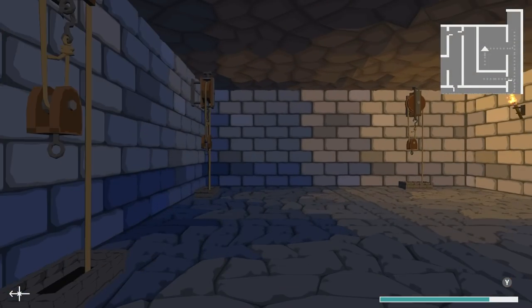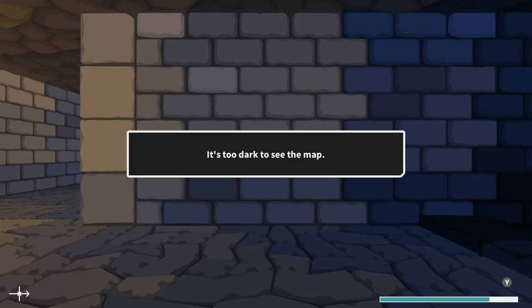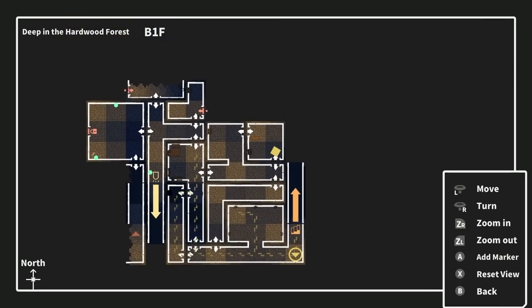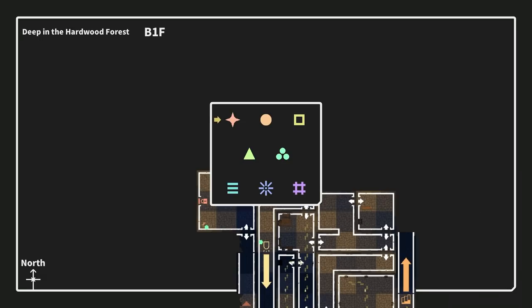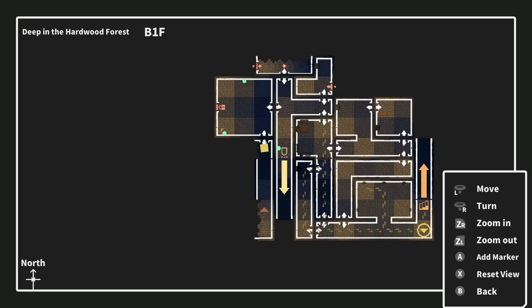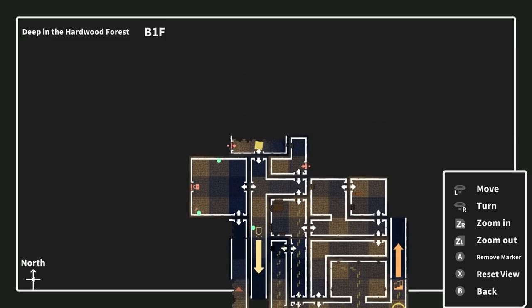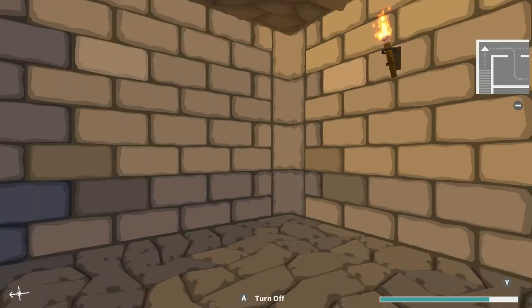I bet this is the shortcut system for this dungeon. Maybe. And I can descend. Too dark to see the map. Okay, so this is one of the ways down. Are there any other doors? There's this one which I didn't bother with. Can I add a marker? And then this one, but this one had a bear. Let's see, reset view. Do I want to go all the way back? Yeah, kind of. Oh, it's a short trip anyway.